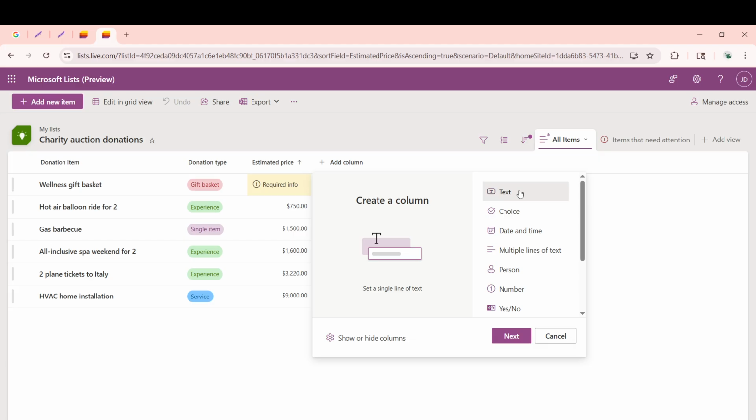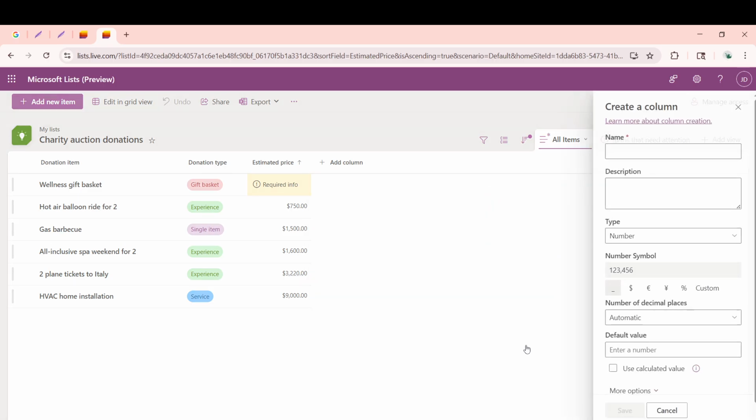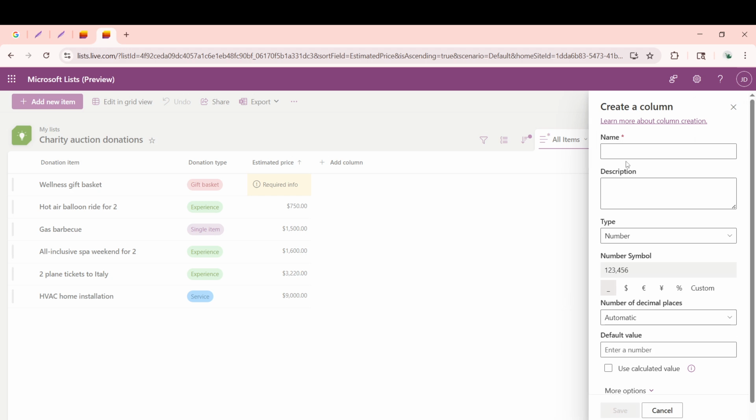Now that you're adding a new column, it's crucial to choose the correct column type that fits the data you aim to store. Whether it's a text, number, date, or another type, make sure you're selecting appropriately. Once chosen, you'll also need to configure its settings. When everything looks good and is suitably set, go ahead and click Save.